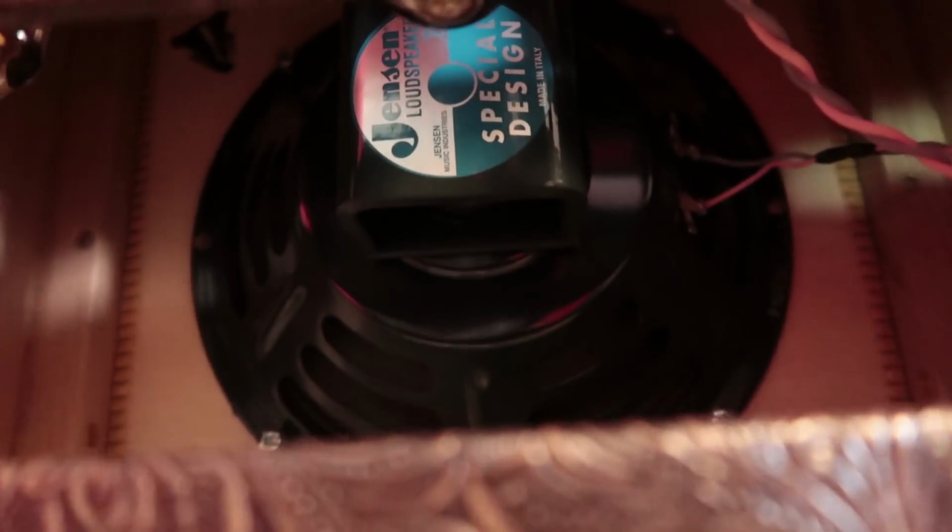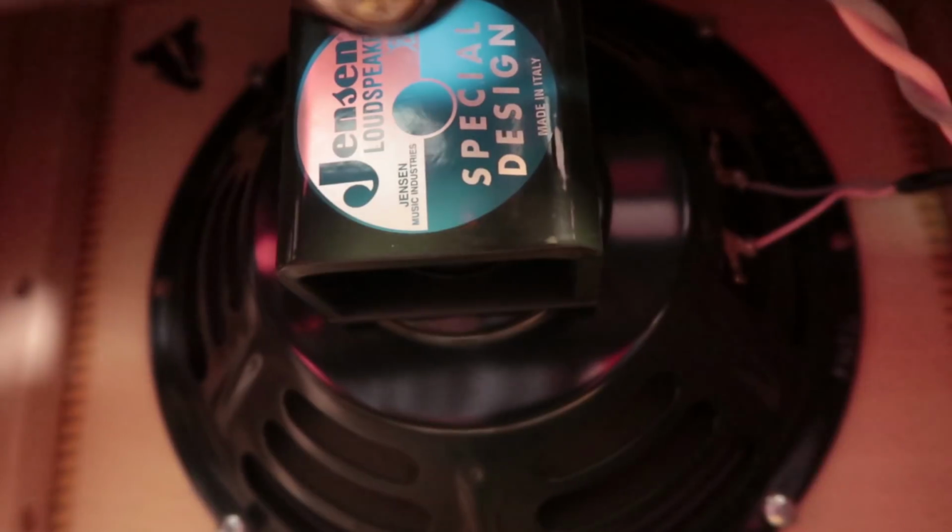Inside the cab is the Italian-made Jensen special design loudspeaker. It's 10-inch and it fits perfectly with the voice of this amp. Andy's tested many different speakers and he's ended up with this one. I think he's made the right choice. The amp itself is based on the Fender Princeton circuit, and he sent me a build video of him making it. It looks so simple but so well made inside that it's really no wonder that it sounds wonderful.